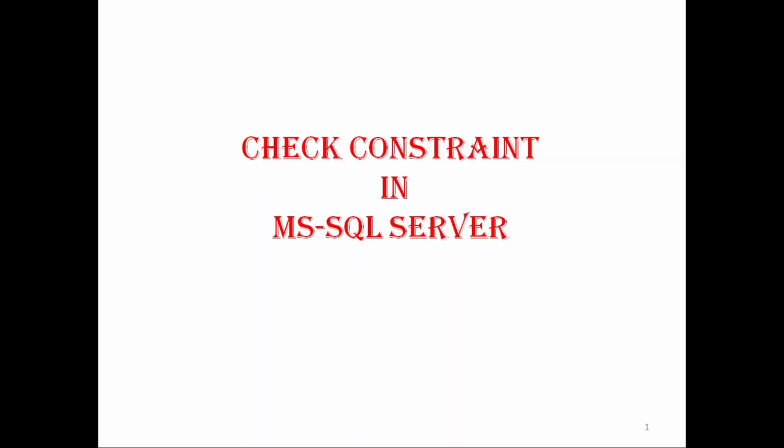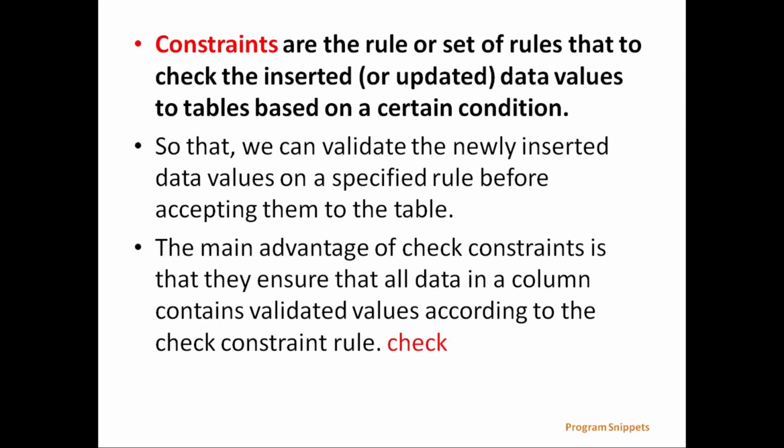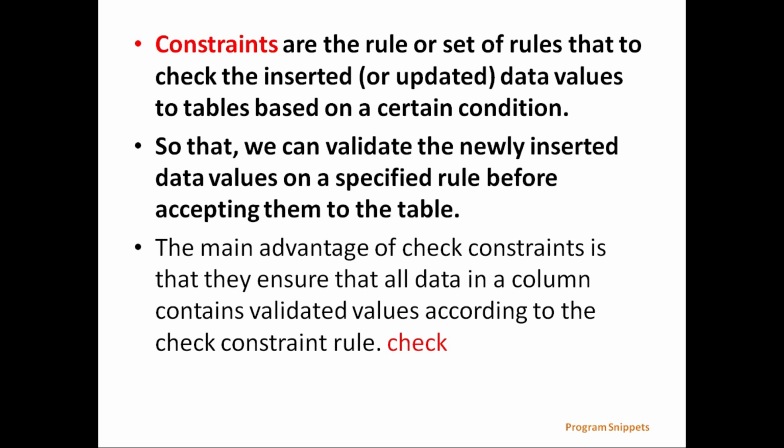Here we will see check constraint in SQL Server. Constraints are the rule or set of rules that are used to check the inserted or updated data values to the tables based on a certain condition, so that we can validate the newly inserted data values on a specific rule before accepting them to the table.